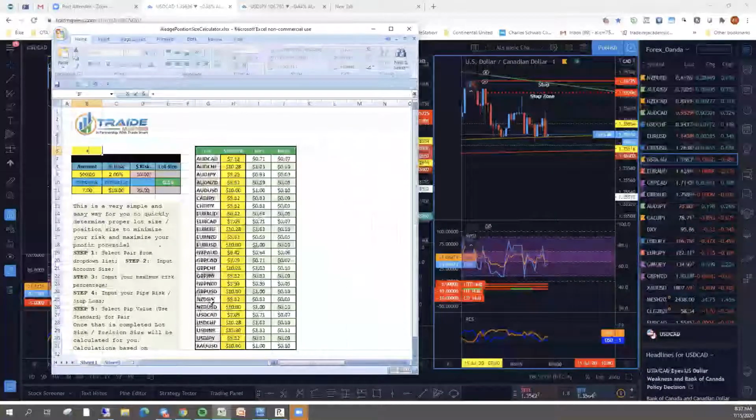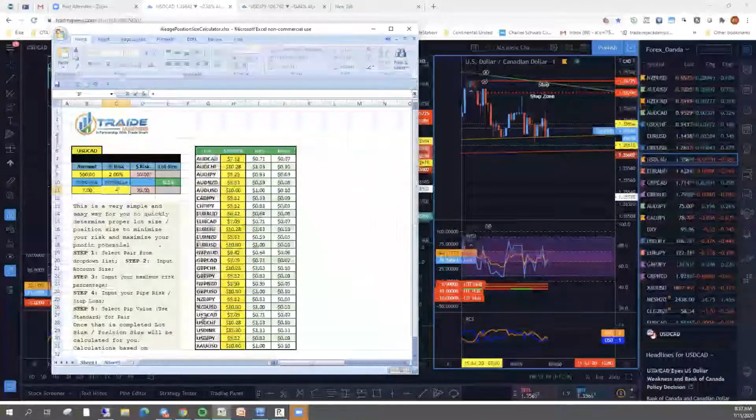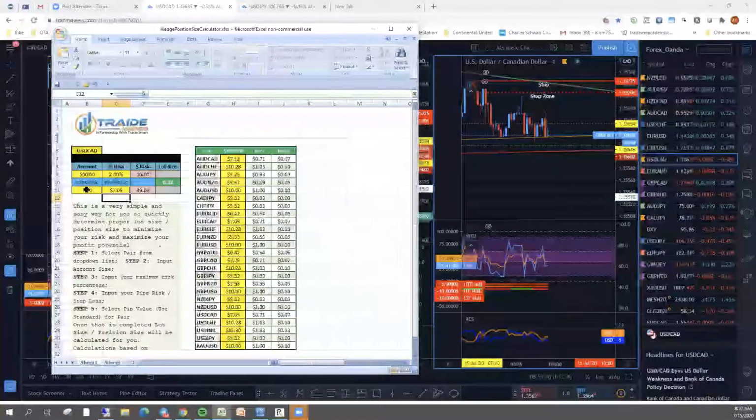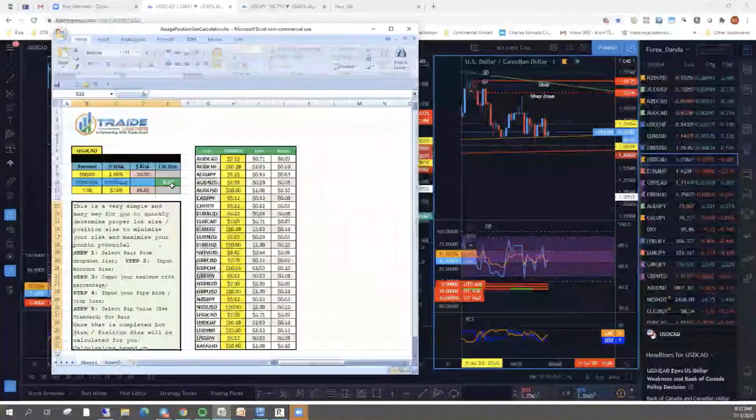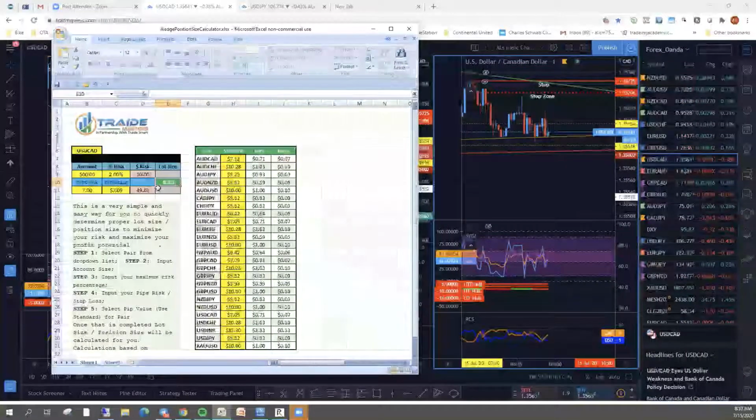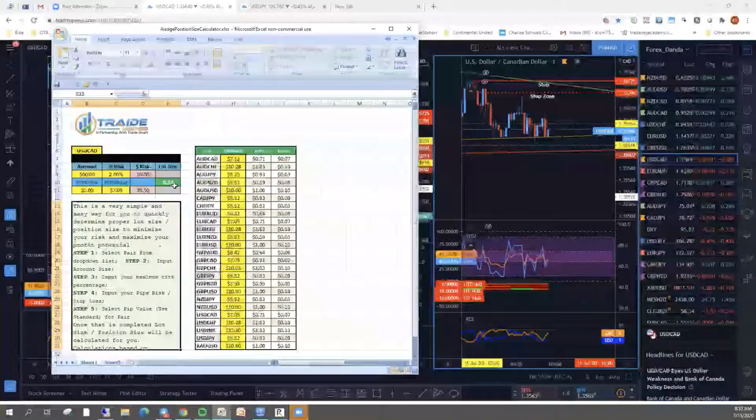It's coming. This is USD/CAD, and we have our pip value for the USD/CAD is $7.09, and we have 2% risk. That's $10 of risking with a 7 pips risk. If we change that to 10 pips, it's still going to be $10, and you're going to see that if you have 10 pip risk, our lot size is 0.14. If I have 7 pip, it's going to be such a small difference that I don't really worry about it. In this case it's 0.2. So if you have 7 pip risk, you can take a 0.2 lot size. If you want to move that to a 10 pip, yeah, it's going to be a 0.14.